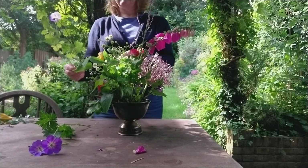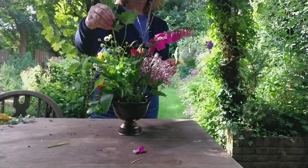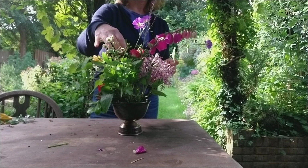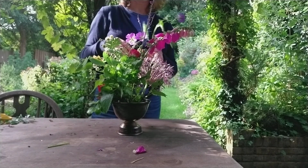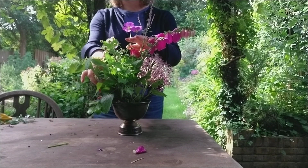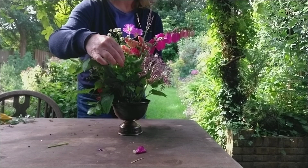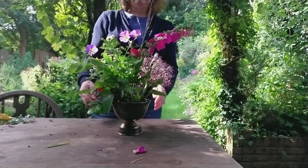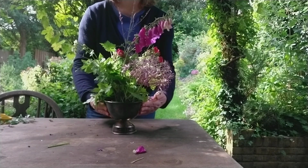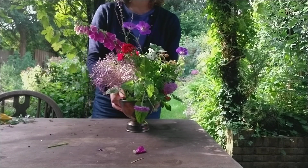And then it's back in with those pesky cranesbill geranium, but now I've got a good body of other flowers and foliage in the container. I should be able to just slide them in through the other stems and they'll hold exactly where I want them to be. Just need to make sure that the cut ends are in water, otherwise they'll die off very quickly. As I turn it round, what do you think?